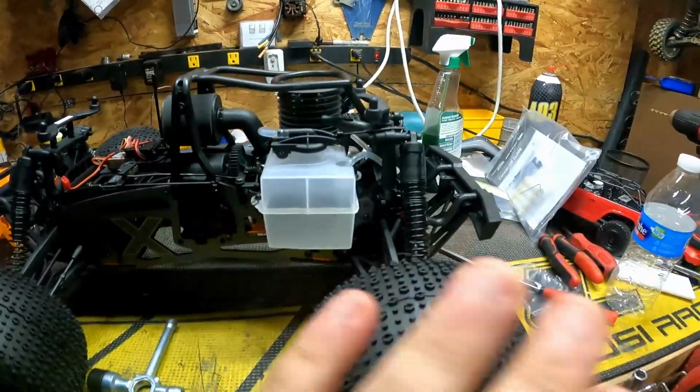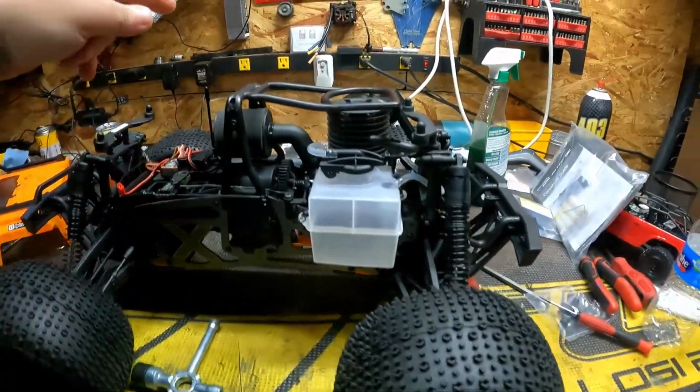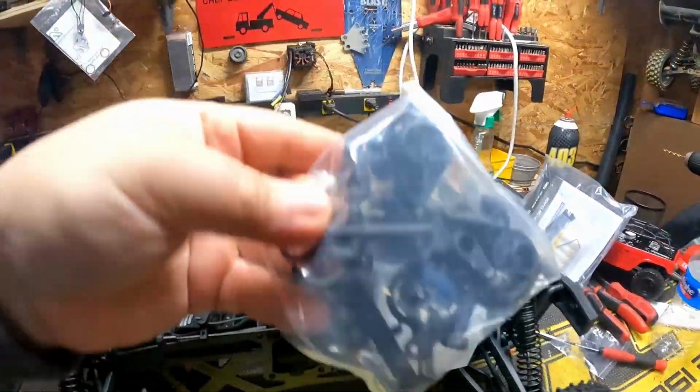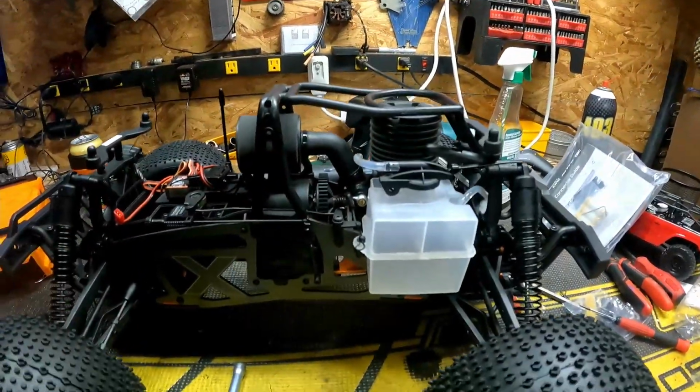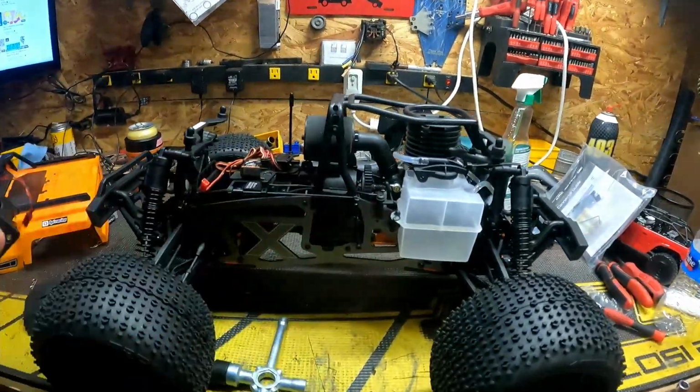The minor upgrades that they did do were definitely needed. In the box you get some shock spacers and whatnot, some ends, but that's pretty much it. It's pretty bare bones. You get a controller in the truck, not even a battery thing to run the servos.